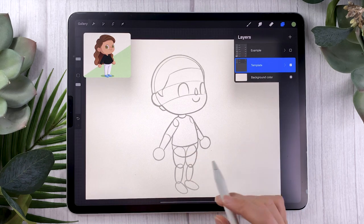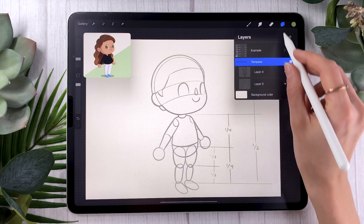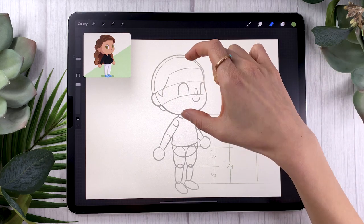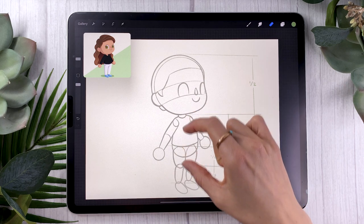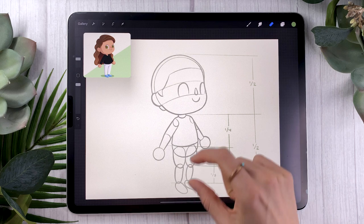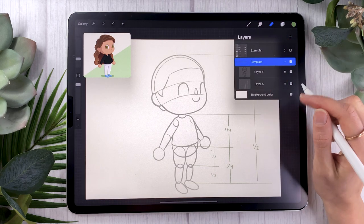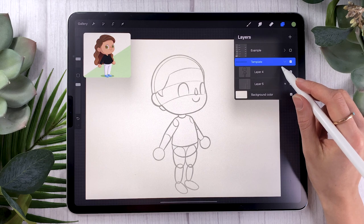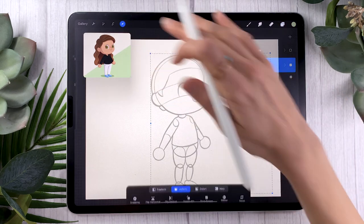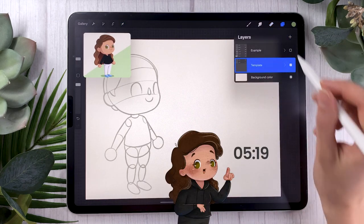If you want to start from scratch and sketch it all, I'm going to show you how to do it. It's just a question of very simple proportions and it is going to be super easy. For example, the head is the same size as the body, then the top half of the body is the same size as the legs, and the top of the legs is the same size as the bottom of the legs. Otherwise, you can just download the base and jump back with us when we are adding the details and the color later, which is going to be in a timestamp I'll add on the screen.